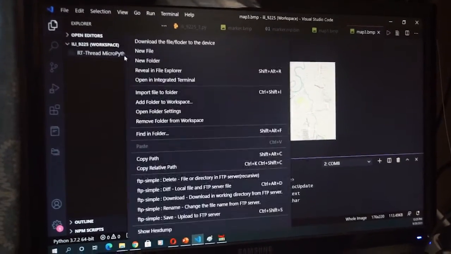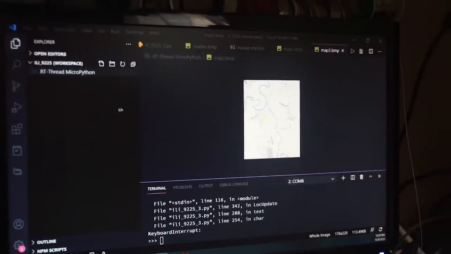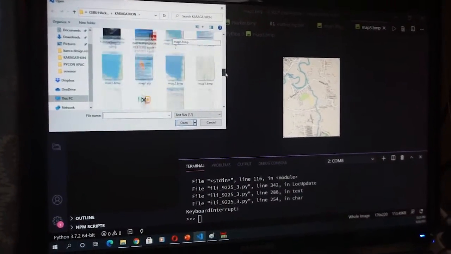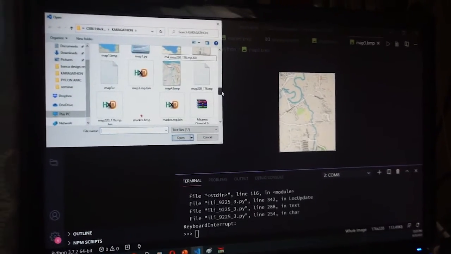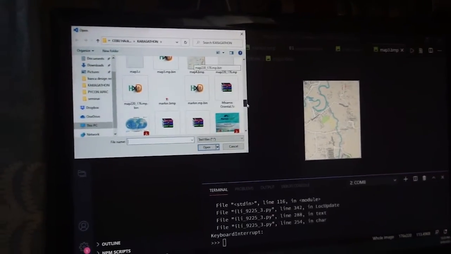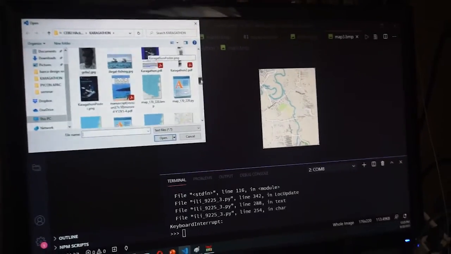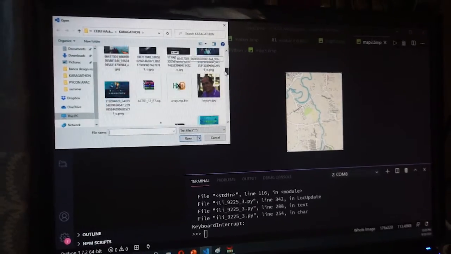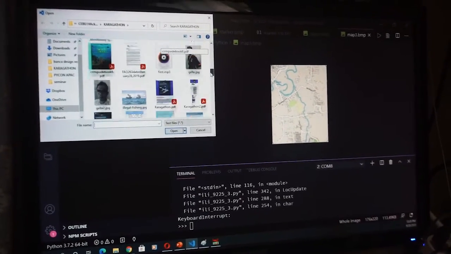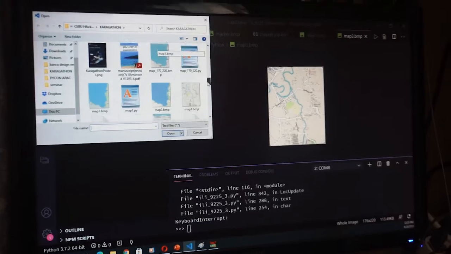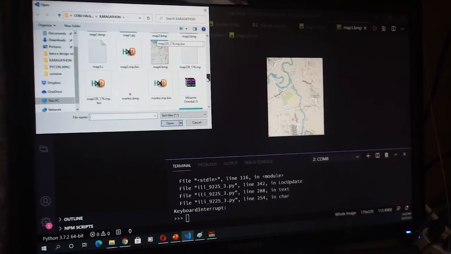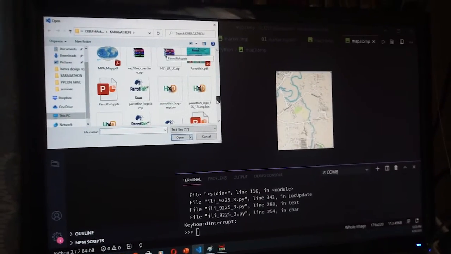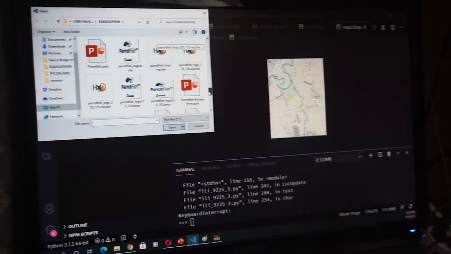There, I can import file folder, and that is map 4, right? Or actually that's array. Marker, map 3. Anyway, a good example is maybe this one.